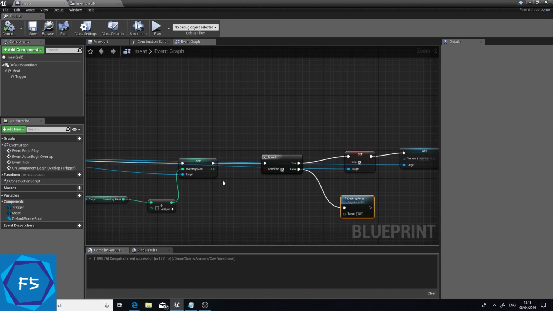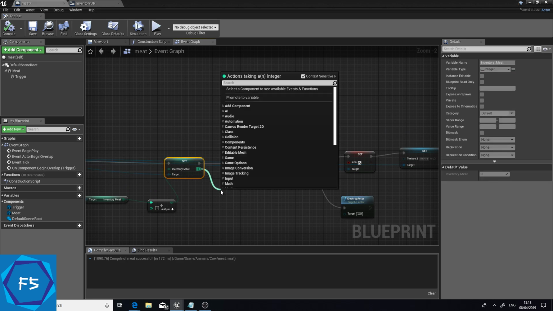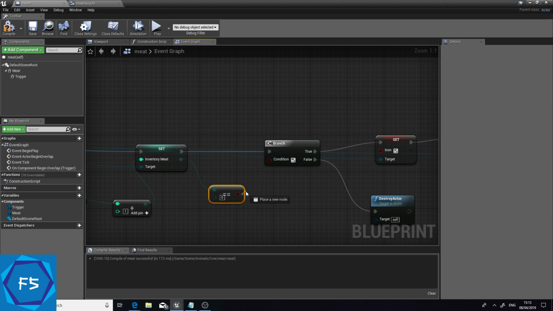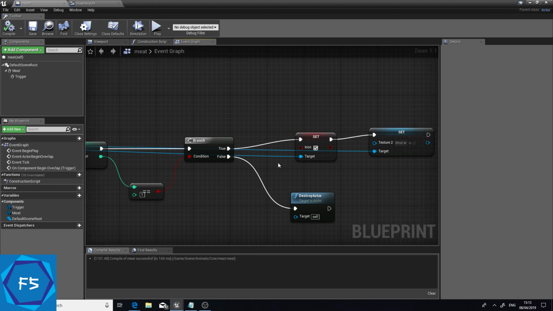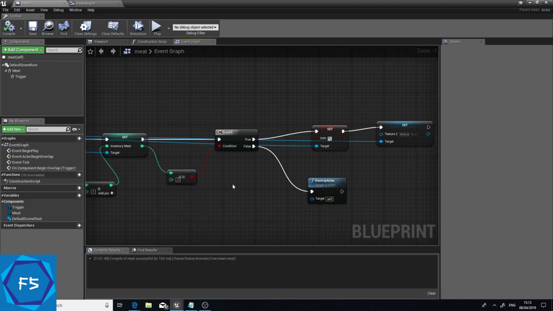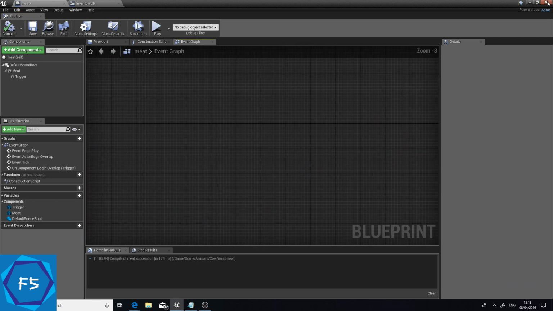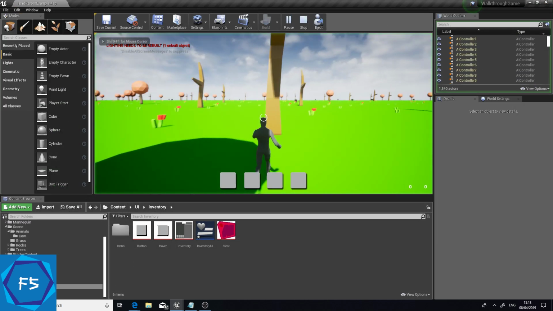So we want if equals 0, no, it's 1 because we've already added 1. If it is equal to 1, if that's true, we're going to make an icon. If it's false, we're just going to get rid of the icon. We don't need another icon. So if we try that now, it actually should work.